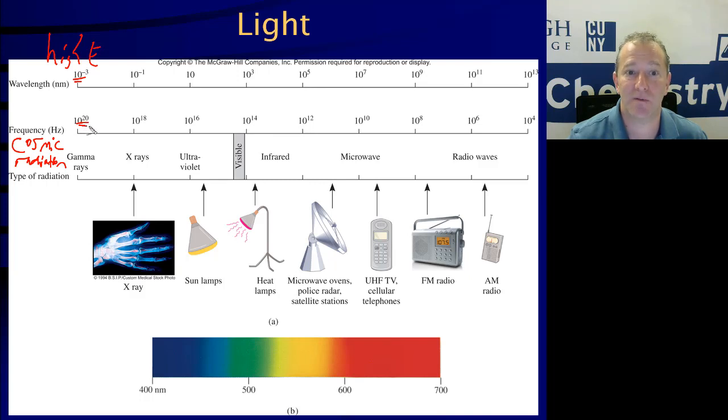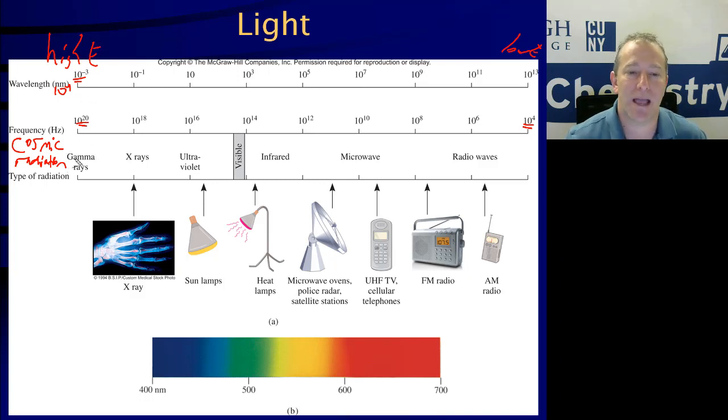Very high frequency, lots of waves pass in a given amount of time per second because the wavelength is so short. Down at the opposite end of the spectrum, we've got low energy, and of course then a very low frequency. Not that many waves will pass in a given amount of time. Remember, the wavelength is so long, 10 to the 13th nanometers. So 10 to the 13th times 10 to the -9, because 10 to the -9 is a nanometer. So all these 10 to the whatevers are multiplied by 10 to the -9 because a nanometer is very short.